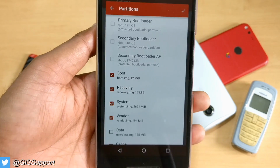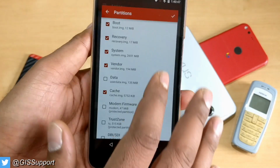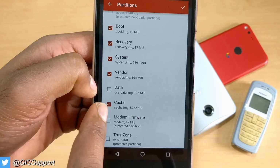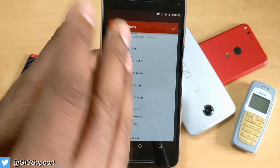So it has shown all the stuff here. By default, you should leave it that way. I'm just explaining what all these things are. The important things to worry about here are the recovery and the data. You can see data is simply unchecked. That's why the OTA works: it leaves your data intact and installs everything else here.